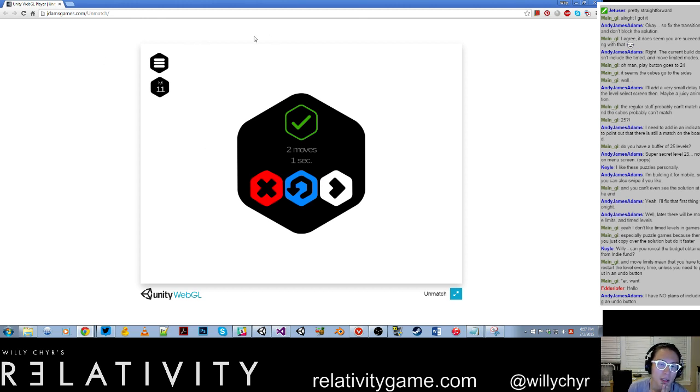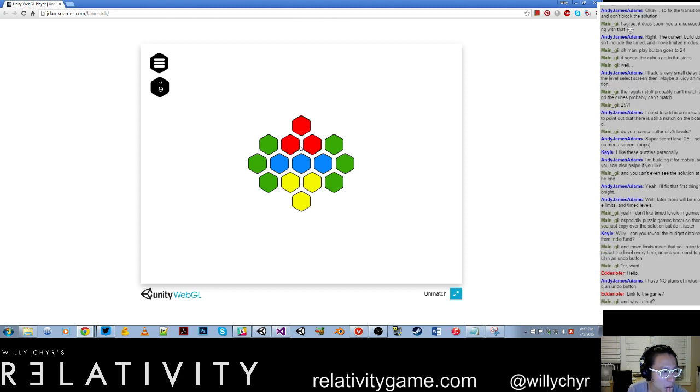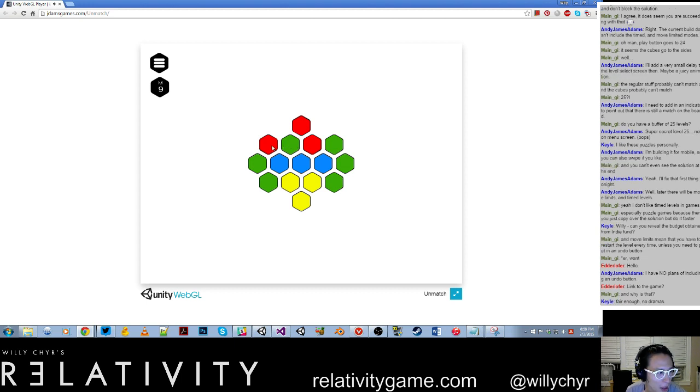Well, the thing is you don't need an undo button, right? Because I do this, and then I just swap them, and then I've undone it. I'm just undoing this right now. But I guess if you had a move limit, that would be interesting.